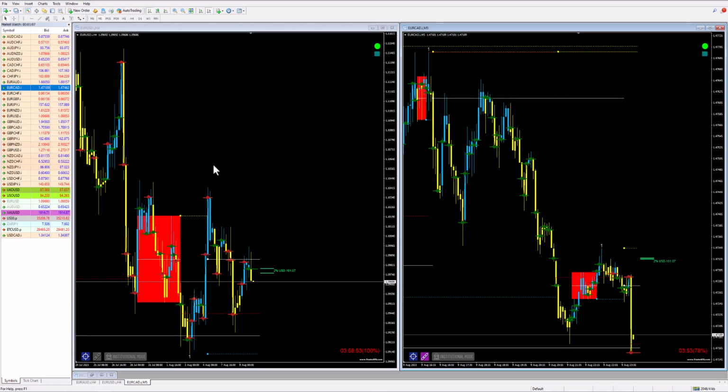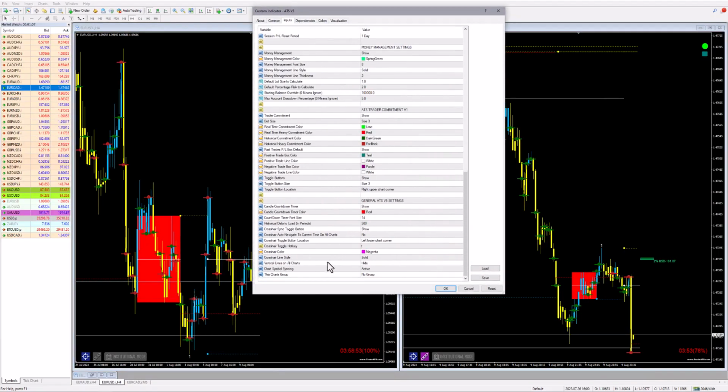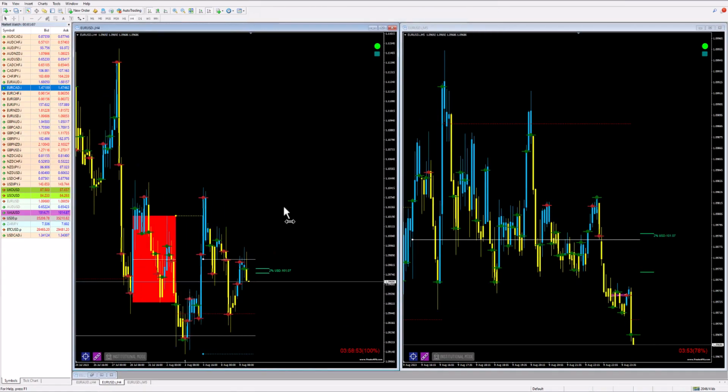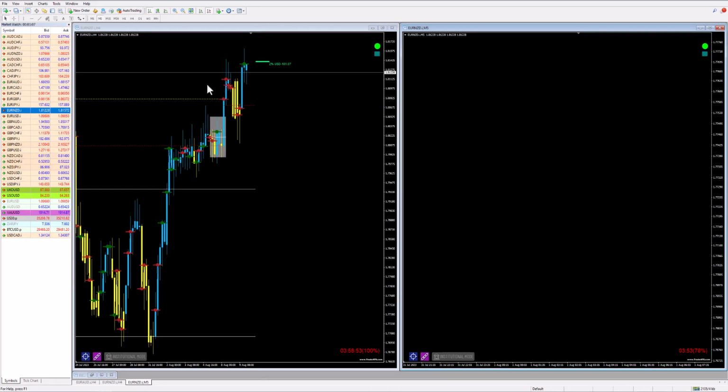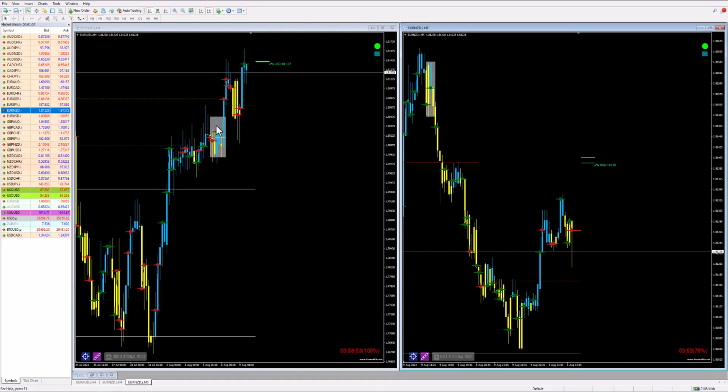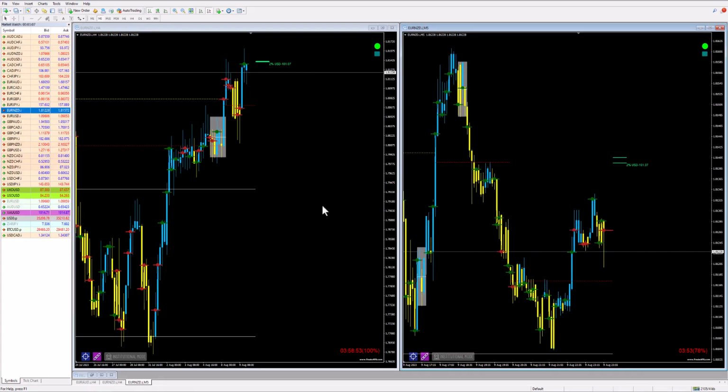The magic is when we go into another pair. So let's go ahead and change this to purple as well. And now we've got these two charts synced up. Now when we change pairs, it will change pairs on each of your synced up charts. So this can be very handy. It's handy when you've got two charts, but it's especially handy when you've got 3, 4, or even 5 charts loaded up.